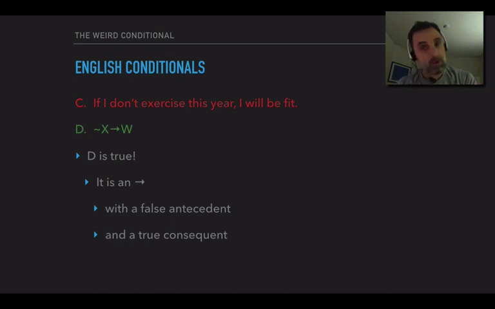All you have to do is go to the third row of the truth table where the antecedent is false and the consequent is true, and the truth table just says yeah, the arrow's true on that row. There's no question about it. That's simply what the arrow means. But we also think that the English sentence is false. Now that doesn't mean the English sentence is bad. It doesn't mean that the logical language is good and natural language is bad, and therefore we must think that the English sentence is bad. No, it just means they're saying two different things.